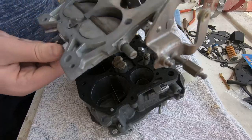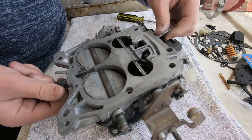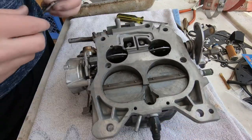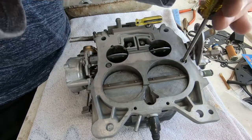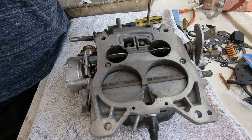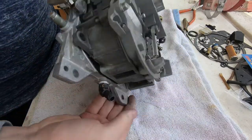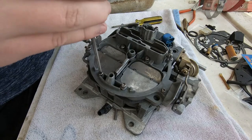Put that sucker in there. Flip it over. And we're going to carefully slide it on. I believe it's held on by about three screws from the bottom. Screw number one, screw number two, and screw number three. Then we flip it over, and here come two more screws. These are the really long guys.